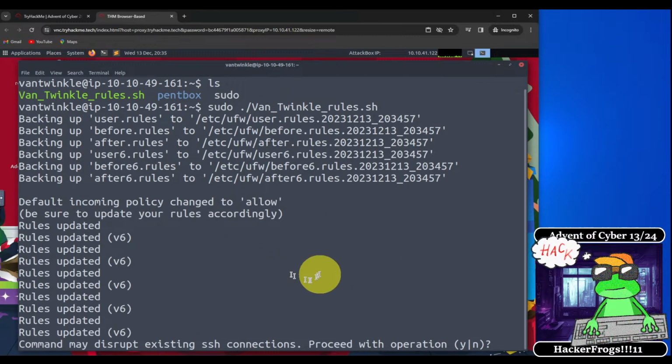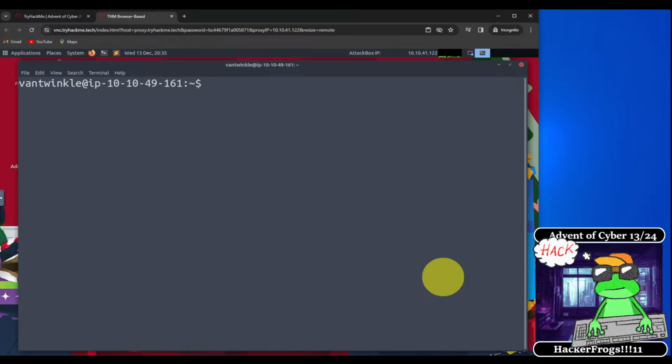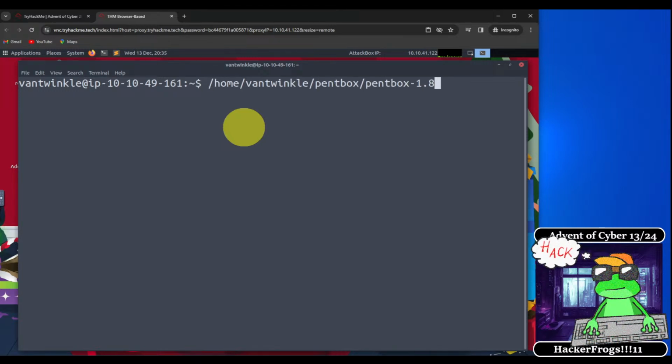Okay, when we run the script, it's going to ask if we want to proceed with the operation. Press yes. Okay, and what we're going to do is get the firewall rules by getting the firewall status. Which command do we do?